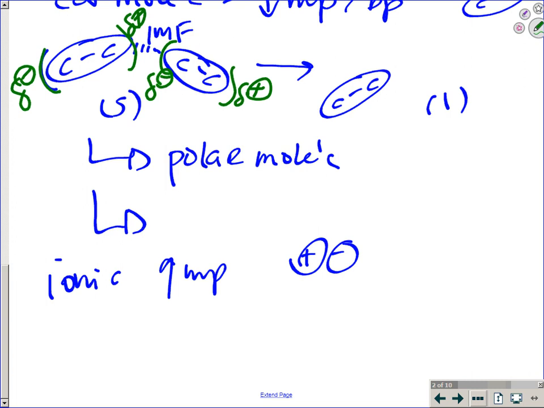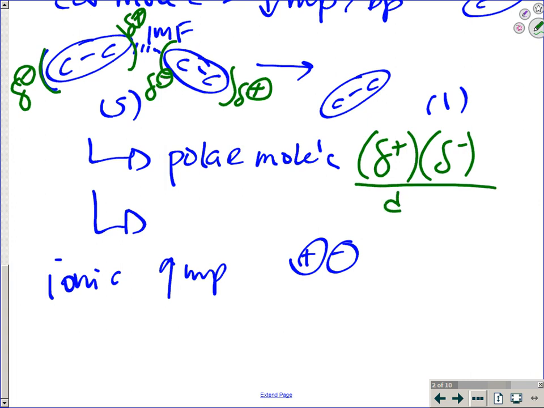Whose law am I trying to pull in? Coulomb's law, right? So with this one, you have a partial positive and a partial negative as your Q1 and Q2. It's just partial charges, not full positives, negatives, or positive 2, positive 3, that kind of thing. And their distance is relatively large because their interparticle space is just farther away than an ion could be to another ion. So for this one, let's say it's magnesium sulfate, right? 2 plus, 2 minus. Automatically that attraction is way higher than that.